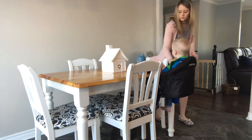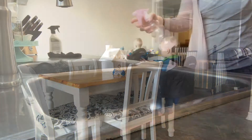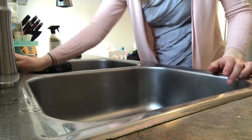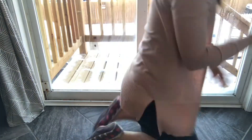I tried the best I could to wipe the table off, but Silas was eating breakfast so I just wiped what I could, and then moved on to the kitchen sink. The product I use on all my counters as well as my windows and all kinds of things is my homemade all-purpose cleaner. I just did a video on that, so I will link that below.